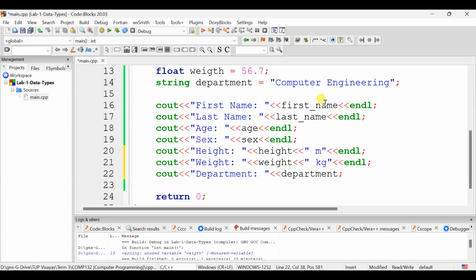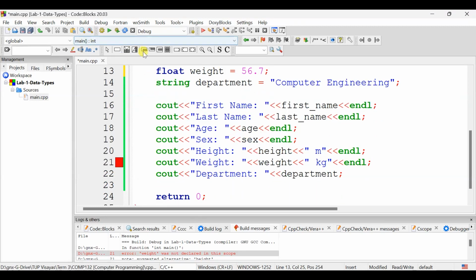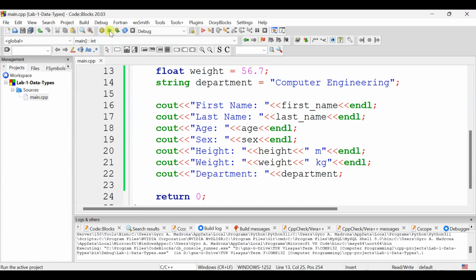Okay, semicolon. No need for the endl since that is the last output. Okay, so weight is not declared. I think it's a wrong spelling. So it must be H then T. Okay, so build, then run.